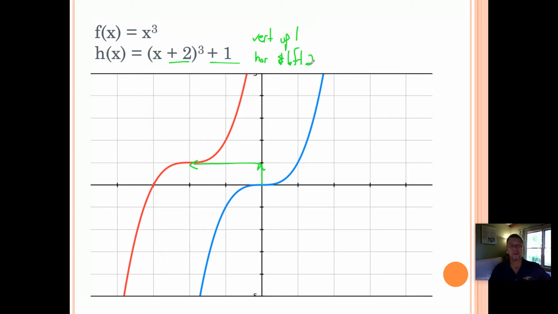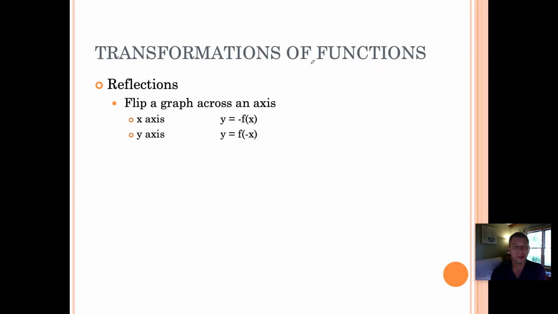Okay, so that summarizes our discussion of translations. All right, and I hope that that's helpful. Now, the second major kind of transformation that we've dealt with, or that we talked about, were reflections. And these are flips across an axis, all right? And so obviously there are 2 axes, and so there are 2 different kinds of flips here, okay?